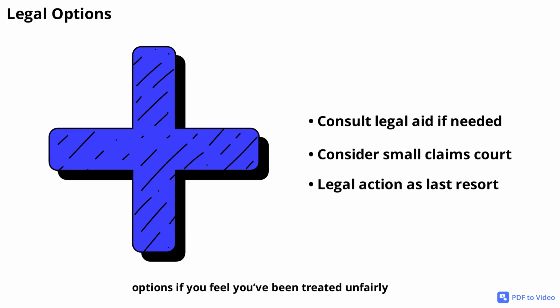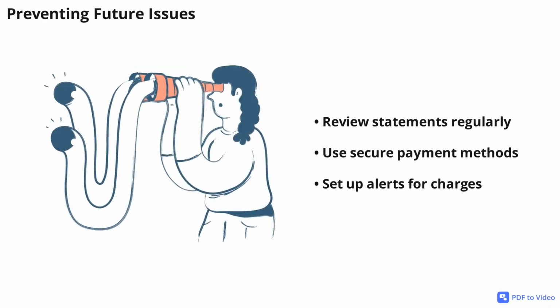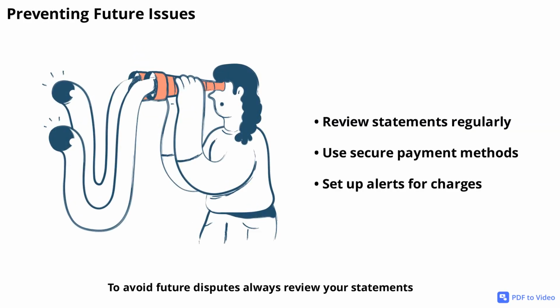To avoid future disputes, always review your statements, use secure payment methods, and keep receipts. Set up transaction alerts to catch suspicious charges early. If you shop online, use reputable websites and avoid sharing your card details unnecessarily. Prevention is key to keeping your finances safe and avoiding the hassle of disputes.